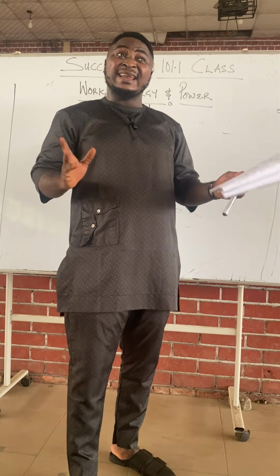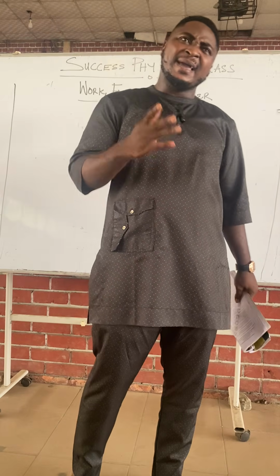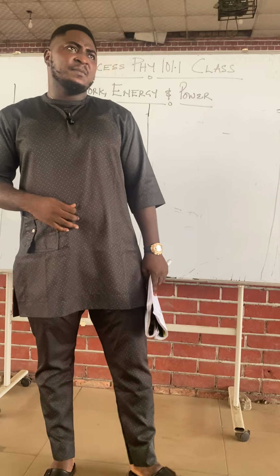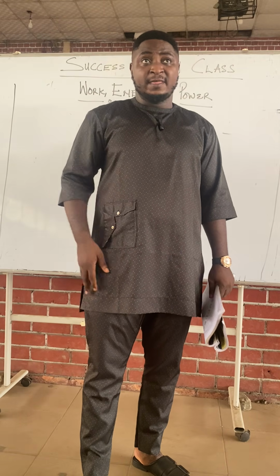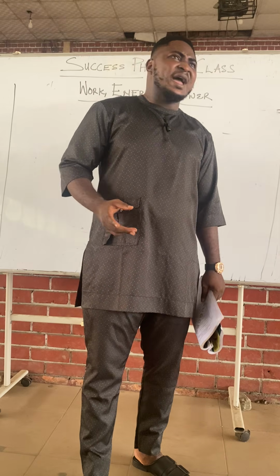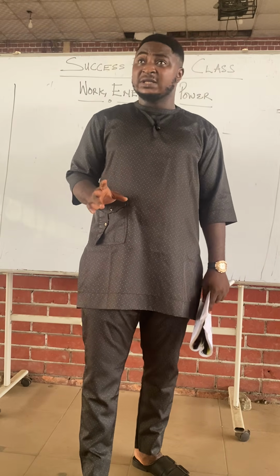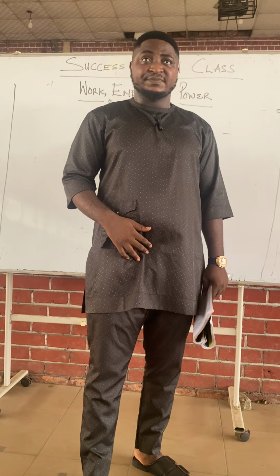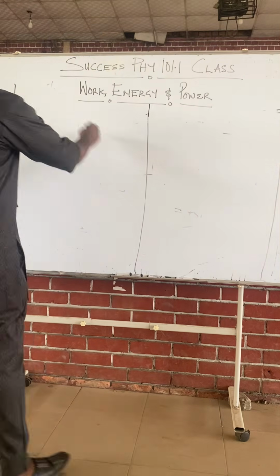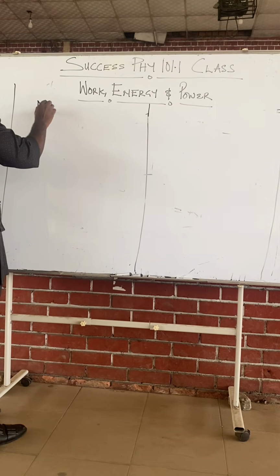Now, when we talk about mechanical energy, because we have different forms of energy, our focus will be on mechanical energy because we are dealing with mechanics and properties of matter. We have sound energy, electrical energy, chemical energy. Different forms of what? Energy. But focus will be on what? Mechanical energy. So class, having defined energy as capacity to do work, we want to look at mechanical energy.